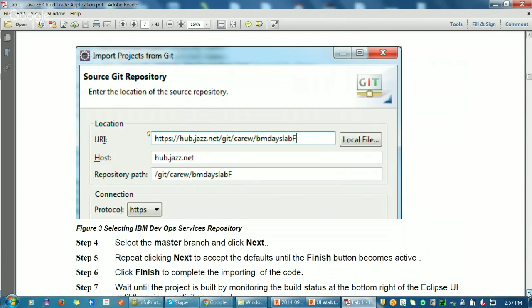Select the master branch. If you're not able to see the master branch, check your URL. Have you copied it correctly or not?